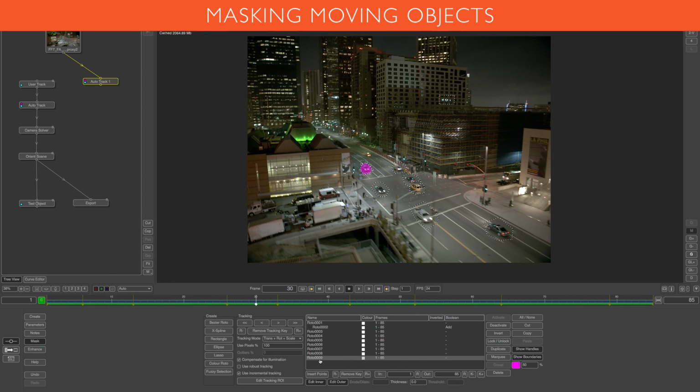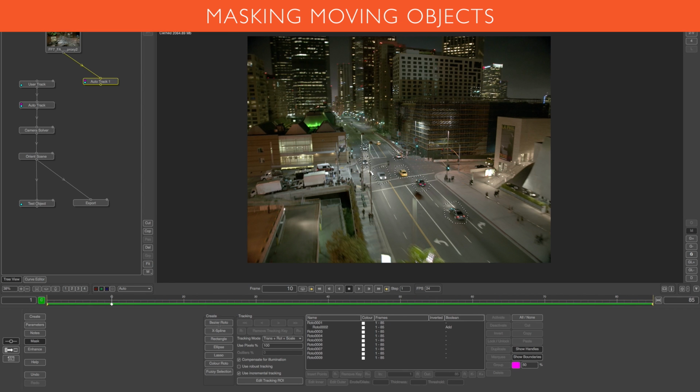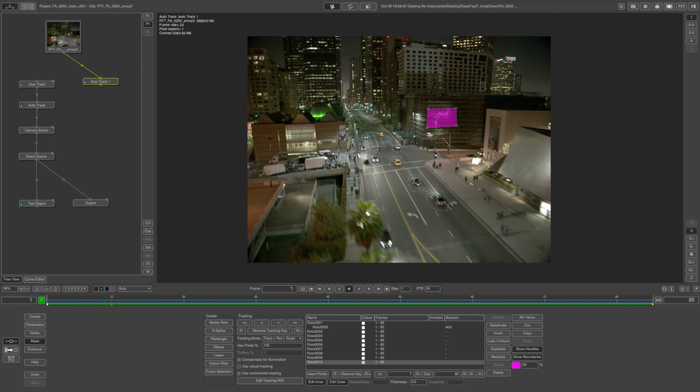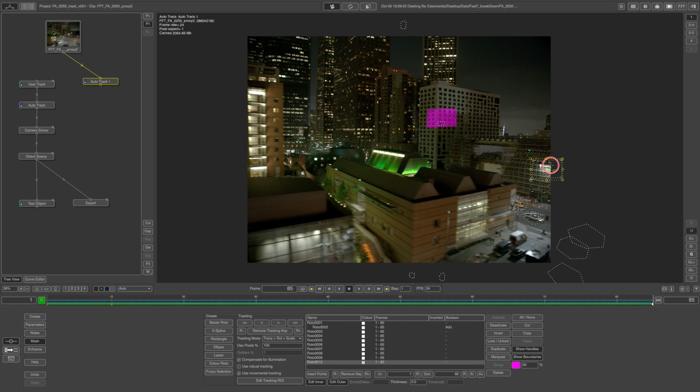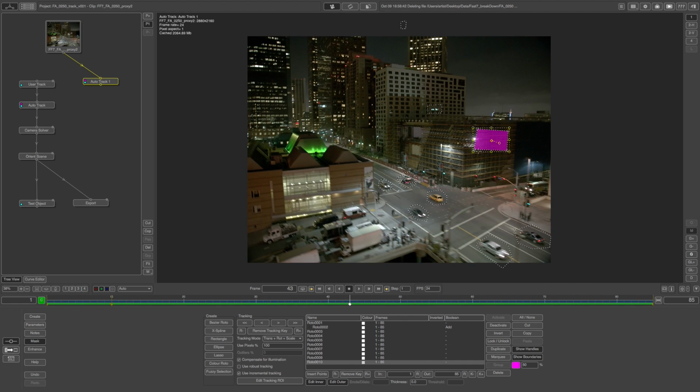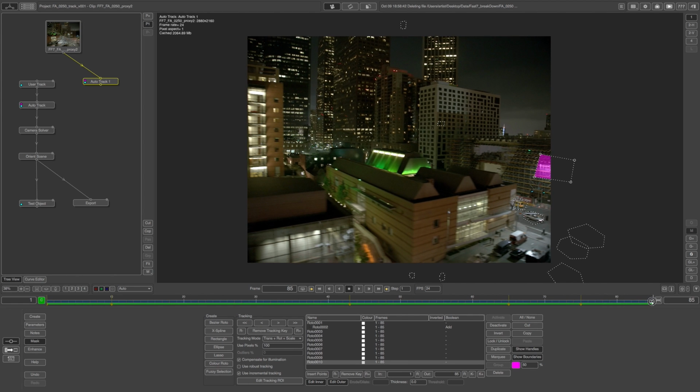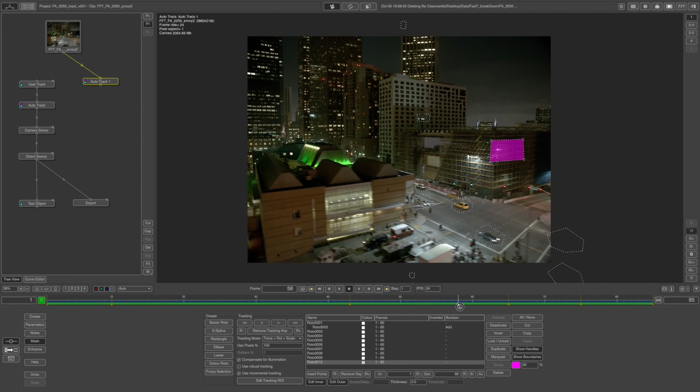So let's build our own mask here with our Bezier Roto. We're going to grab this little section of the scaffolding. There are some lights in there that are maybe distracting. Right here, you can see you can auto track this. It will track it for you, the way Mocha does. But I'm going to set these keyframes myself. It is set up to auto, so as you can see, I'm just dragging this by, setting out these keyframes and making my own. This is going to be a real rough garbage mat that's just going to block this area out.